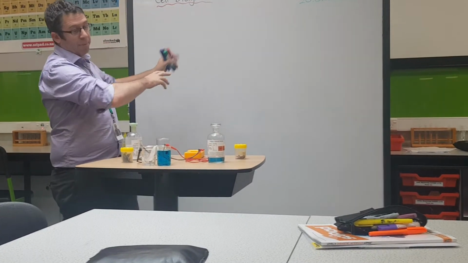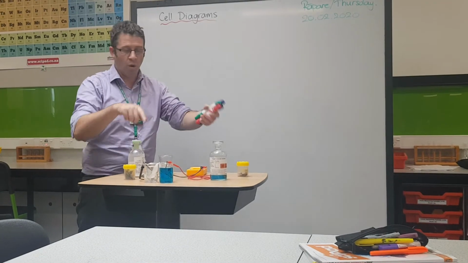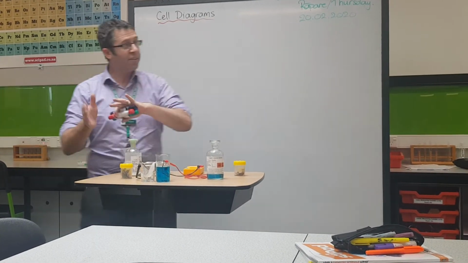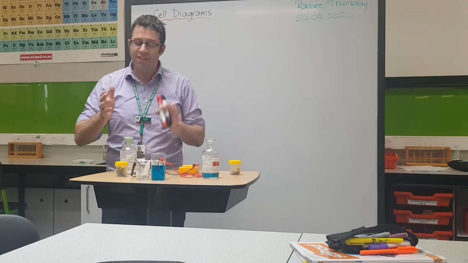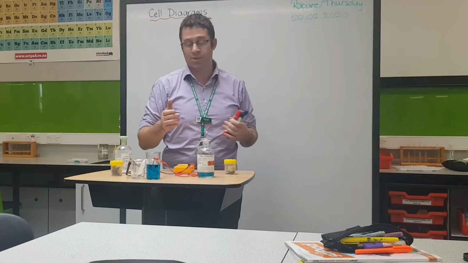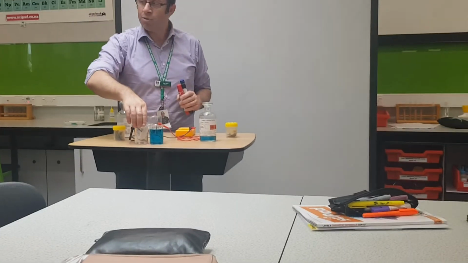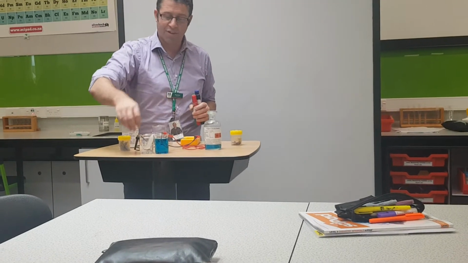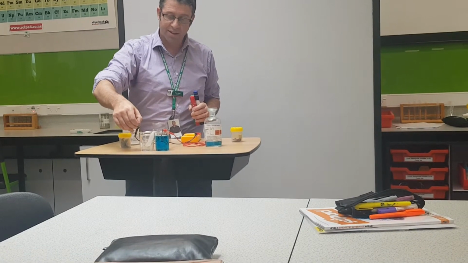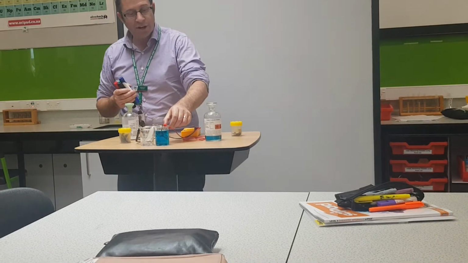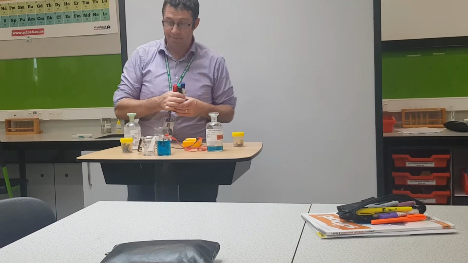So if I was to draw that up on the board, it would take a long time with all the wires and stuff. So instead what I do is I'm going to start at the left and go to the right, and I sort of think of it as a bit of an ABC sort of thing. This here is my anode, so every electrochemical cell has got to have an anode and a cathode. So the anode has to be a solid, so it can be plugged in. The cathode has to be a solid, so it can be plugged in.